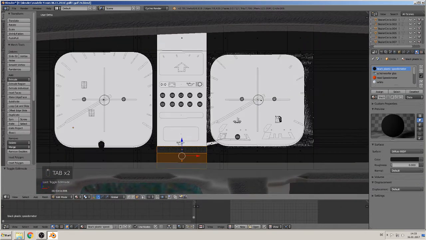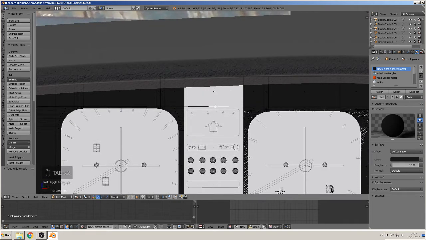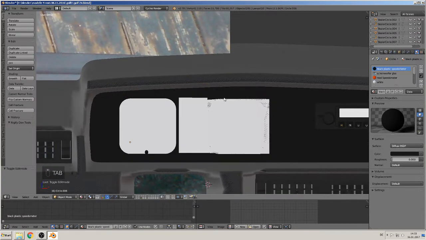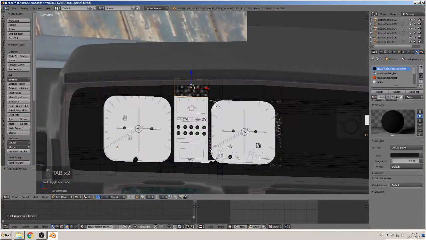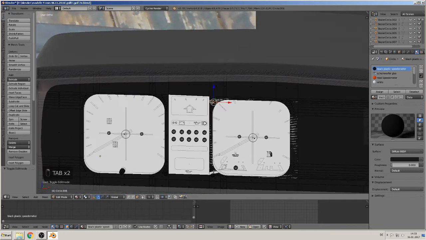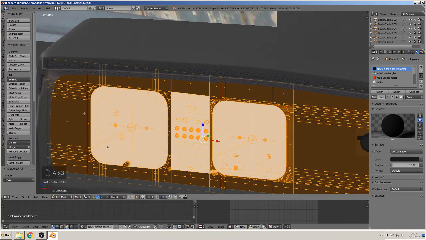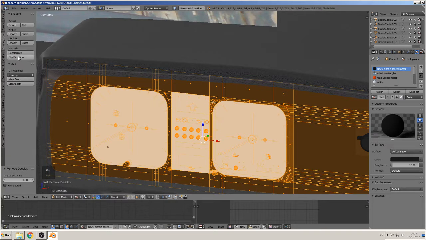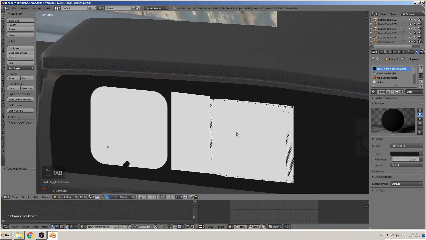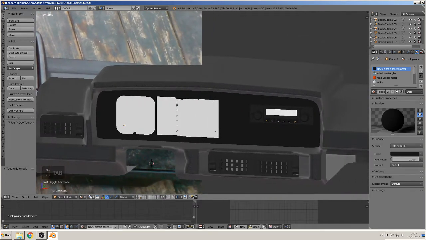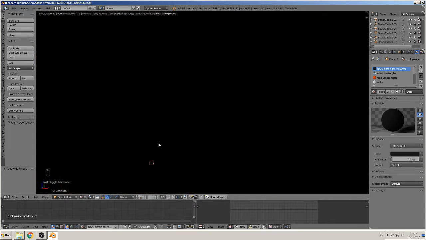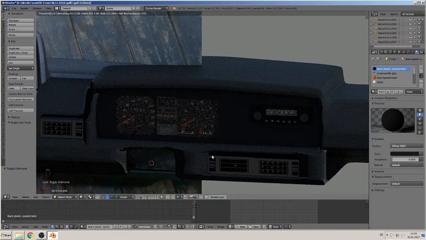So we have a better result for that. Then the same here, that must be black plastic too. So we have that. That is good. And we see it's black plastic, that is all fine. We mark that all and remove doubles one time more. That ever is a good idea. And make here recalculate the normals to the outside. That is fine too. So now we see that is a good result.